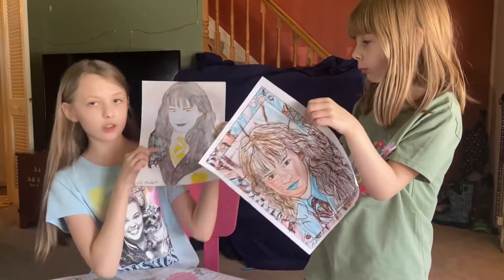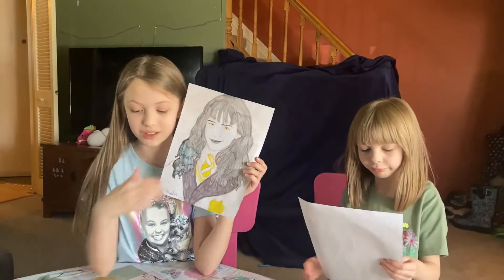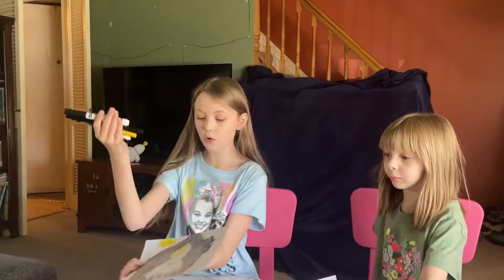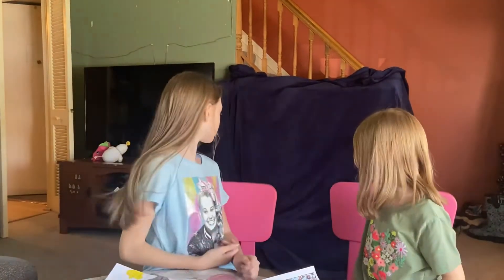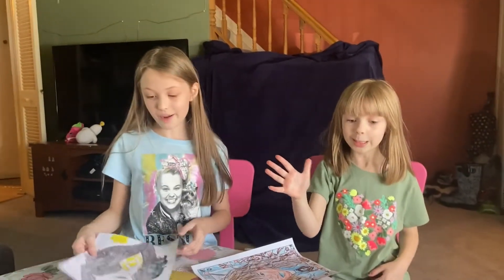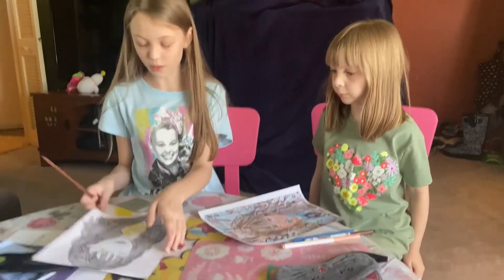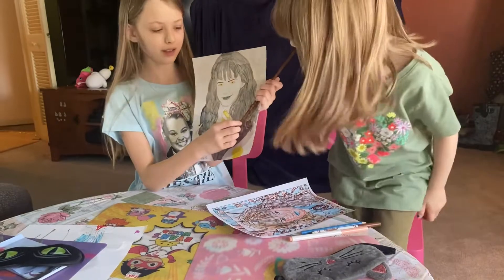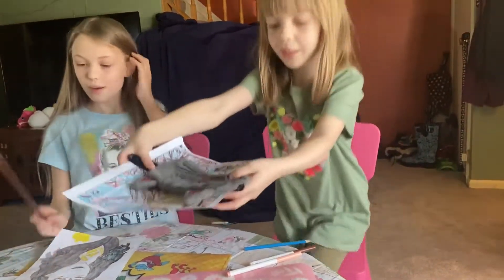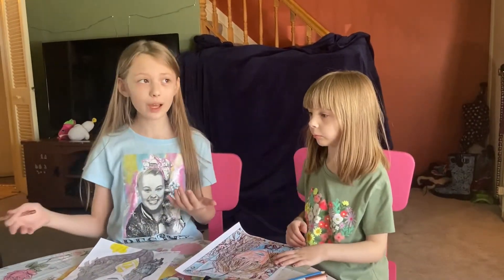I kept running out of the colors — I had bad markers, to be honest. These are all the colors I ran out of. Those are the markers that did not work. I've got my wand right here — Hermione now has a wand! This is my Hermione wand from Halloween. Hermione now has a sweet mask too. We might do the other characters somewhat soon.